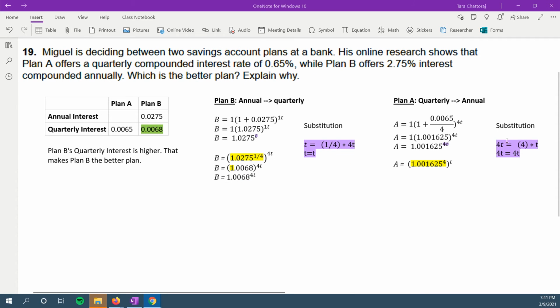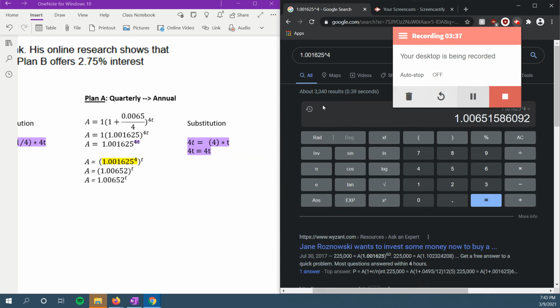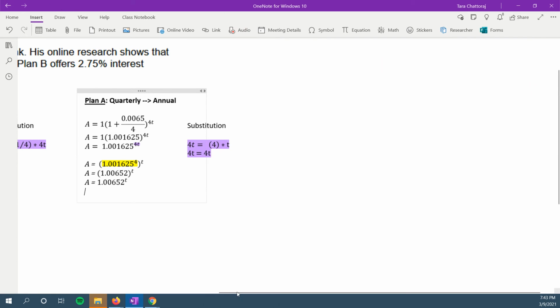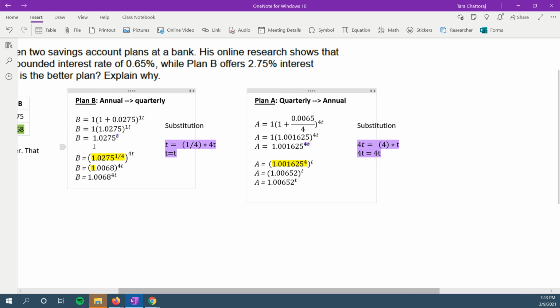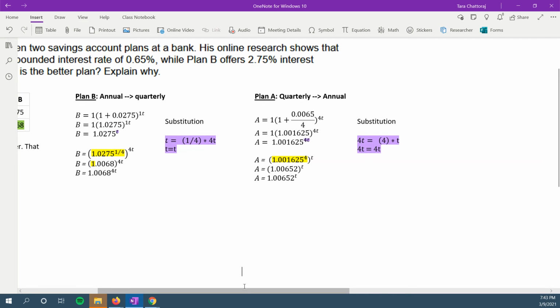And the reason we can put this in is that the power to a power rule says that this 4 and that t would be multiplied, because there are 2 powers, a power on top of a power. And that's why this substitution works. Now from here, all we're going to do is finish up the problem, right? And so that means we're going to put the highlighted part in our calculators. It's just numbers, so it can go in the calculator. And there we are. We have it all sorted out. And now this equation looks just like our original equation for B, which means we can compare it.